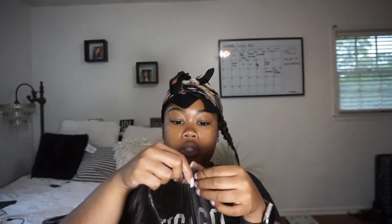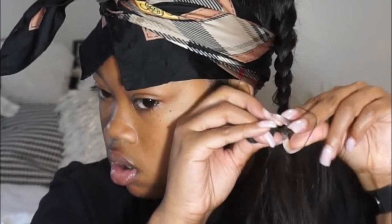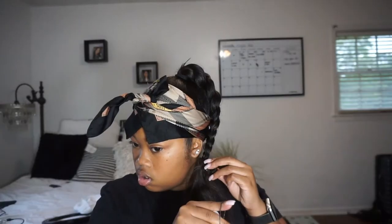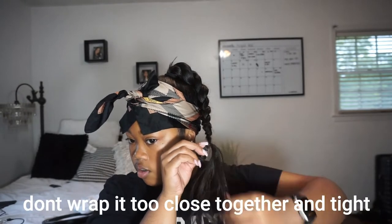Okay, so you're gonna take the end piece of the track like this and put it up to your head and basically tie this end piece on with the rubber band to your hair. It's not necessary to double tie, but I'm just gonna double tie. Put another rubber band. There we go, and then you can start wrapping. So start wrapping the track around the hair.